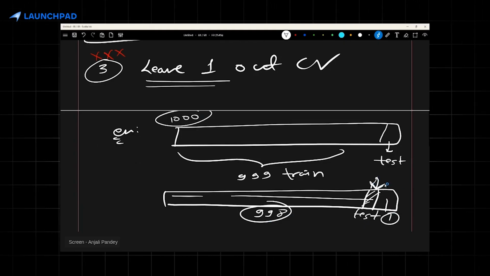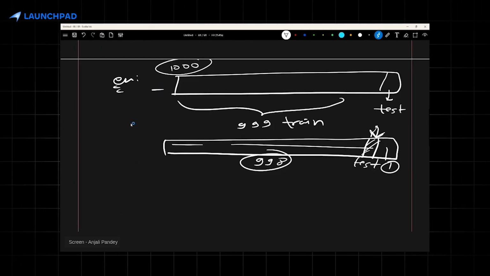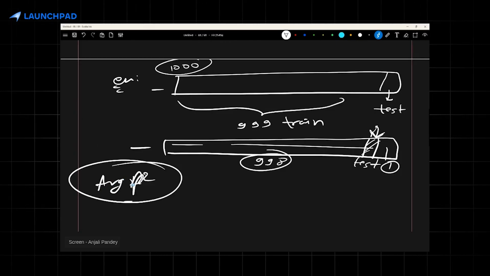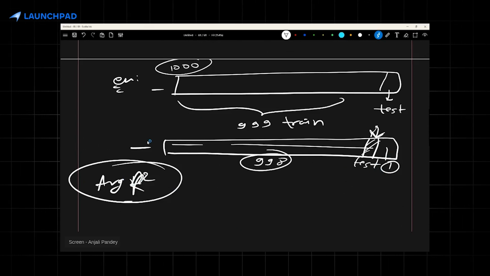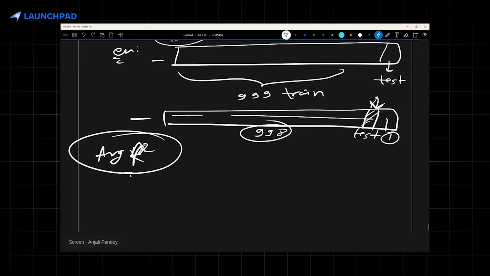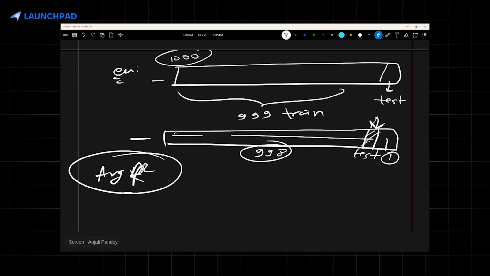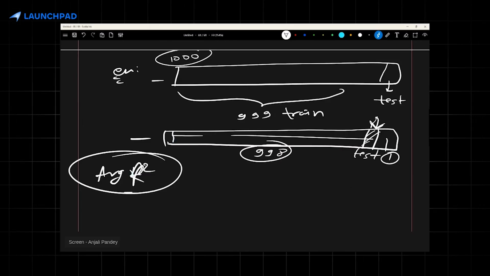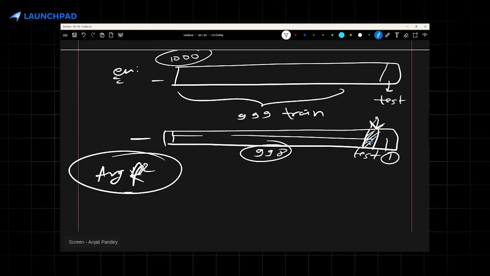You're going to test your model on this one data point. Now if I have 1,000 data points, how many iterations will I have to do before I can actually calculate my average R2 score? If I'm leaving one data point every time for testing and I have 1,000 records, how many iterations will I have to go through before I can get the average? Absolutely right. Because I want to test the accuracy of my model on every fold of data, or every split of data that I have done. In this case, I'm splitting the data on just one data point. The split is on one data point.